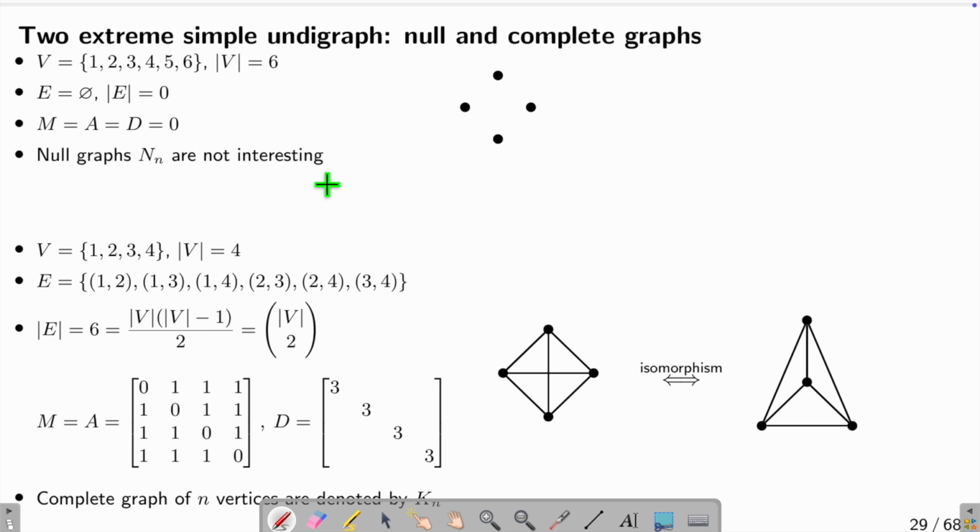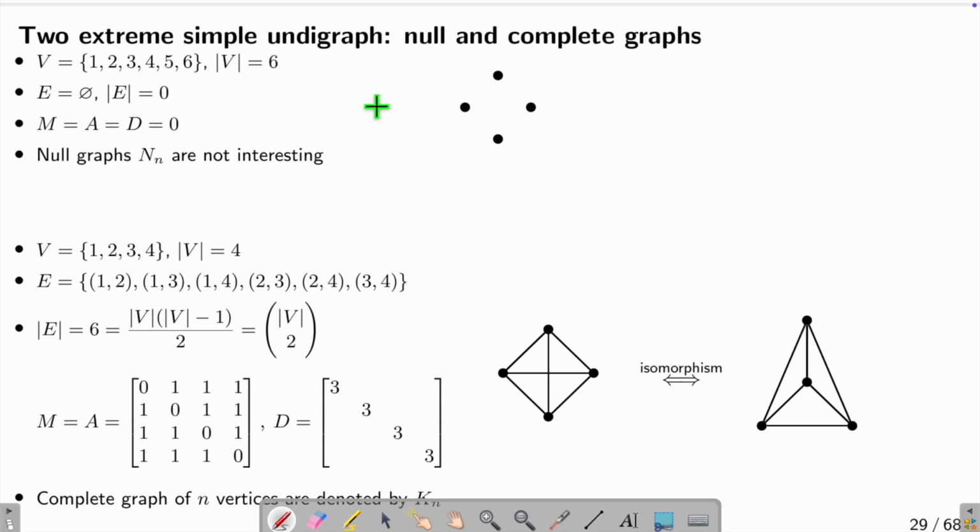In set, the simplest set is the empty set. In graph, the simplest graph is the null graph. That means it's an empty set. Empty in the sense of what? Of the edge set. And then we also have what? In math, we have infinity. That means a biggest number. In graph, we also have infinity, which we call complete. That means the biggest possible way you can connect everything.